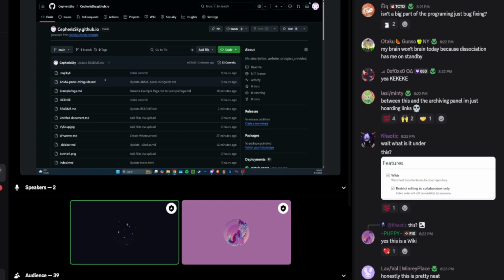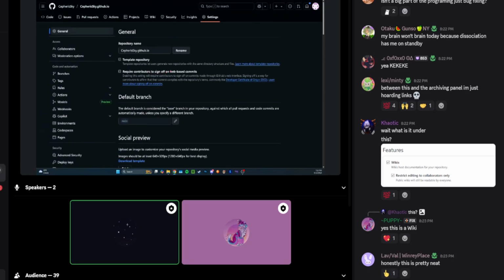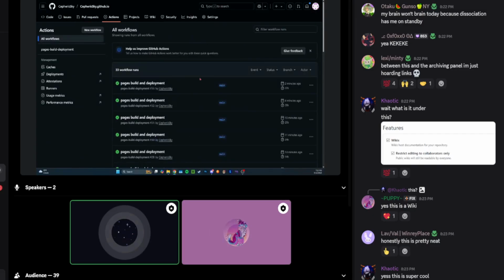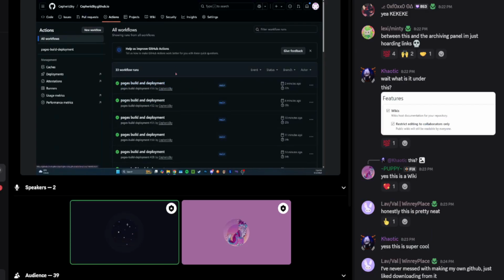You can make one of these websites and then have as many people as you want, as many people as have GitHub accounts. You can just add them and you can all work on it together. And on this actions tab, it will say who did it, and you can actually roll things back if someone breaks something. So if I make an edit and then Puppy makes an edit, it'll list who made the edit so you can see who broke things, and you can also send it back to a previous version.